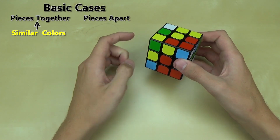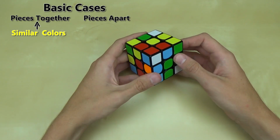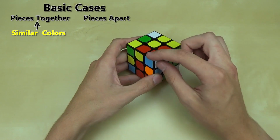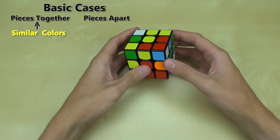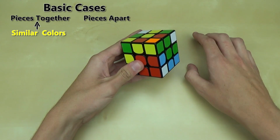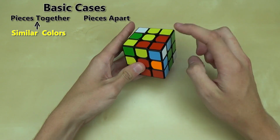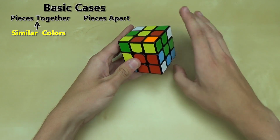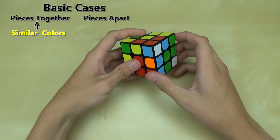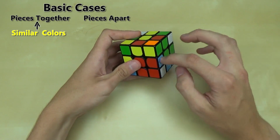Now one more thing under the subcategory of when you have matching pieces up at the top here. So you may notice that in this case, we actually have the pieces right next to each other, but they're not correctly next to each other. So what we want to do in this case is we can't just do a setup move like this, because when we hide the piece down like that, it also hides the edge piece. So you can hide both corner pieces and you can hide edge pieces. So in this case, we just can't hide this corner piece by turning the side that has white on it, because this edge piece is in the way and it gets stuck too.